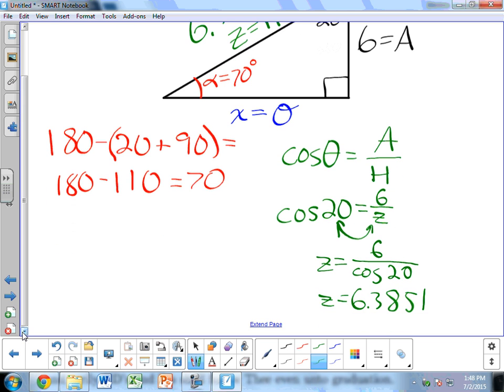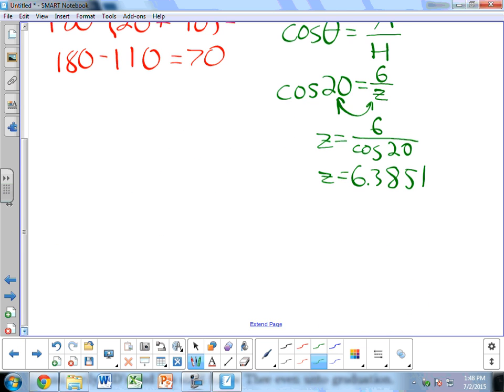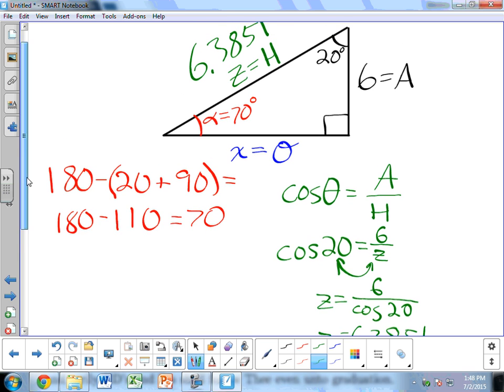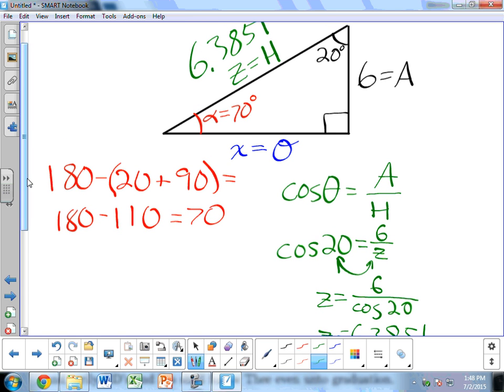So now all we have to do is find the opposite side. Now for the opposite side, let's stick with using the adjacent and the opposite. I write them very specifically because the tangent ratio is going to be the opposite over the adjacent, not the adjacent over the opposite. Order is also very important.